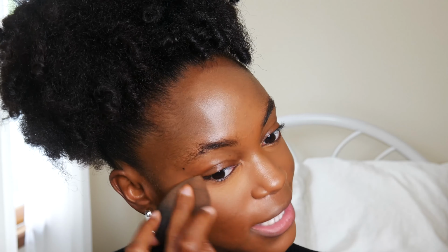I will take a generous amount, and then I will go ahead and pat it under my eyes. So watch closely. And I don't bake. I just let it sort of melt in with the creamy concealer I just added. And I work it close to my nose to help do a subtle contour or a reverse contour. And by the time you're ready to step outside the house, it's melted in with your skin's oils and your concealer or foundation, whatever you have on your face, in a way that it just looks dewy. Not oily, but just dewy. You look like you have a pregnancy glow, you know?